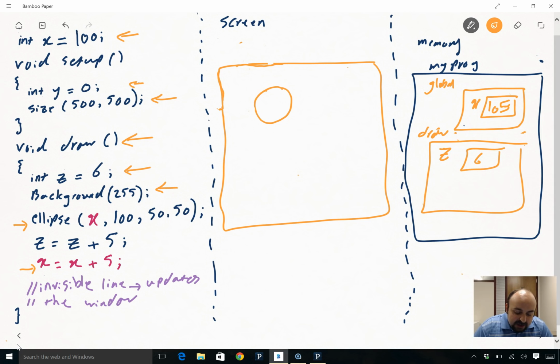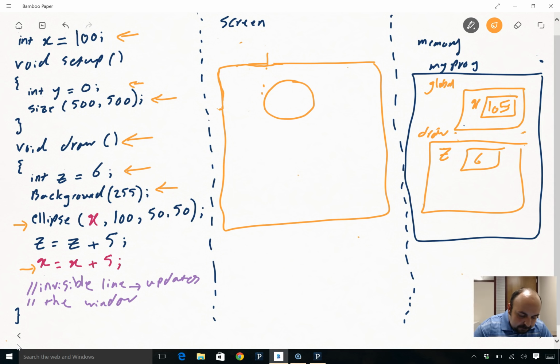The background is created. When the background is 255, we're going to paint over this thing. When we paint over this with white, that means the old circle is going to disappear. Then we're going to draw another circle. The window hasn't been updated yet, but I'm just drawing it anyway. The window is going to be updated with x as 105. So our circle is going to be drawn a little bit more to the right. Let's say if this was 100, well, I guess it's less, right? Because we're moving it by 5.